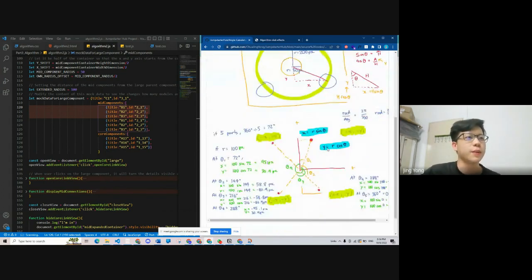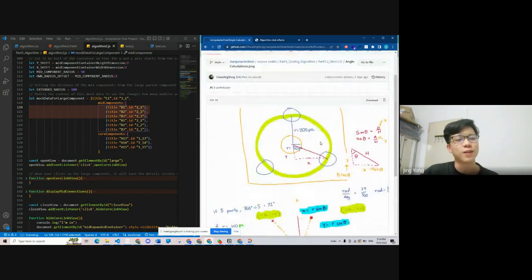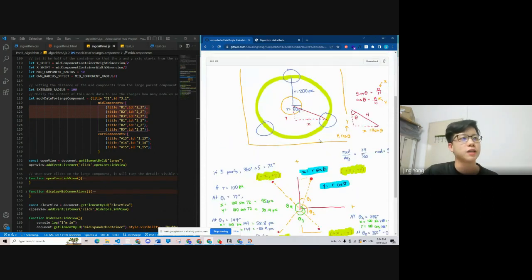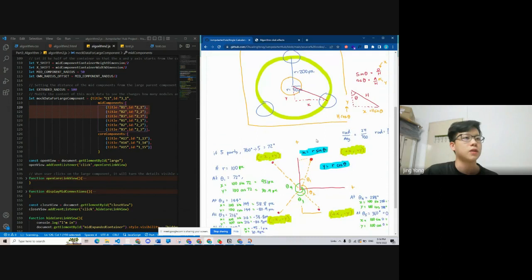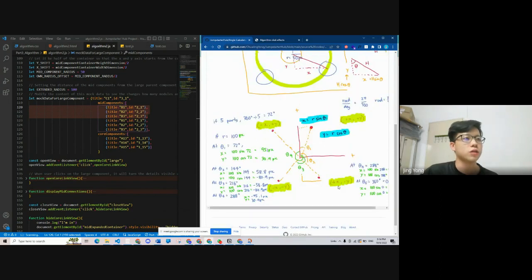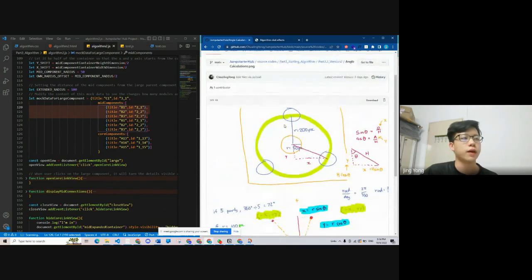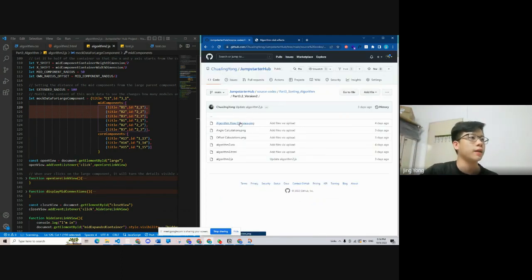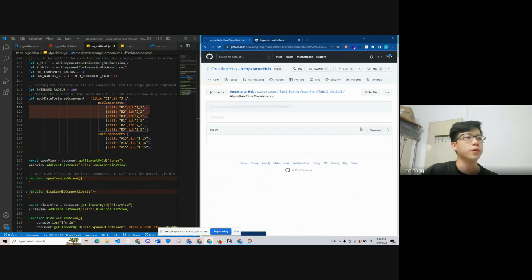It's a little bit messy, but basically we had to use some maths and calculations. Based on that, using the sine function and the cos function, we are able to get the range of the external circles from the center.